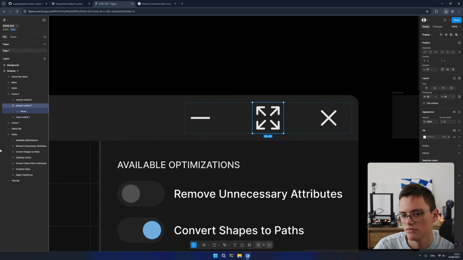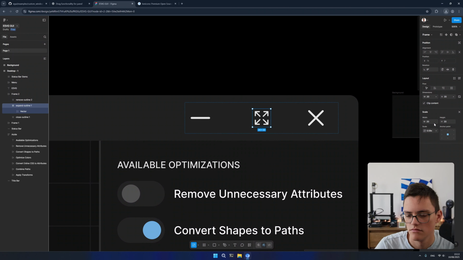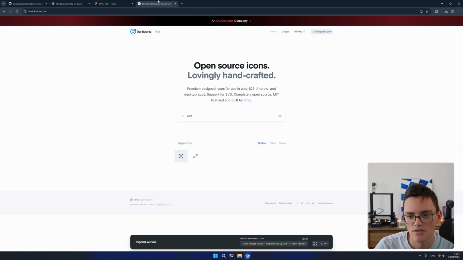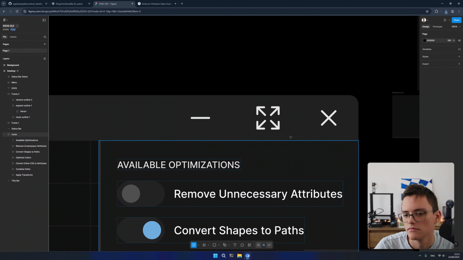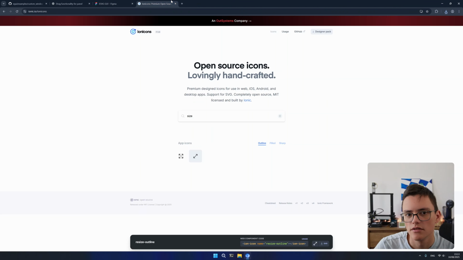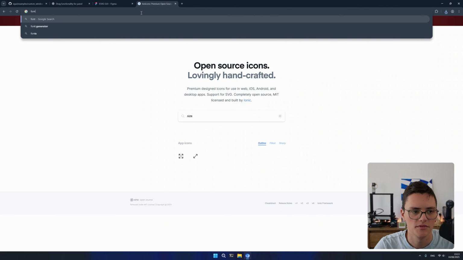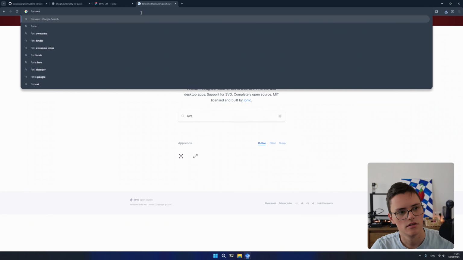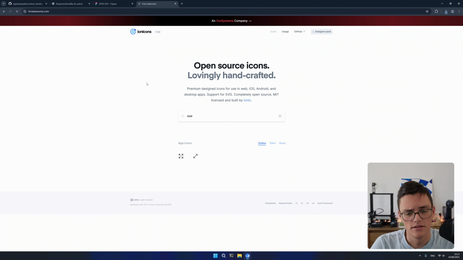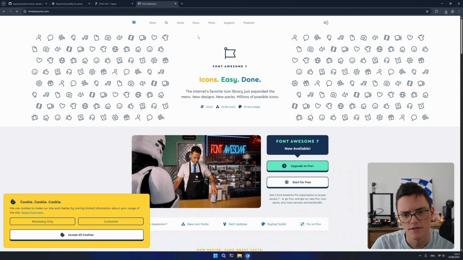It's very bad. So I'll make it a little bit smaller. The icon is just not that good, honestly. Let's try this one. Or I could just download something that's similar to this icon, because I don't like these two options.